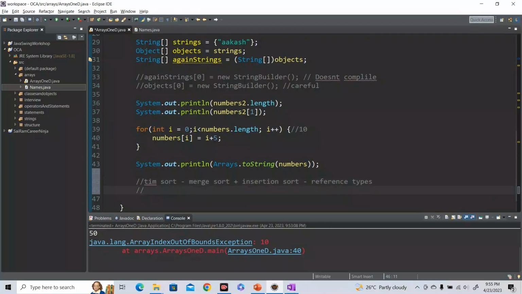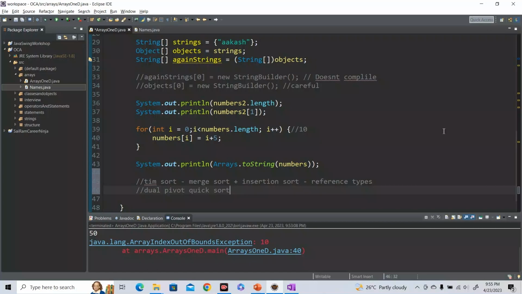But when it comes to primitives, order doesn't matter at all, because if there are 3 5s in an array, then we don't care if the third 5 comes before the first one. We don't care about that. In this case, when stability is not required, Java uses the dual pivot quicksort technique. Now, quicksort is a type of sorting algorithm which does the sorting in order of n log n time.